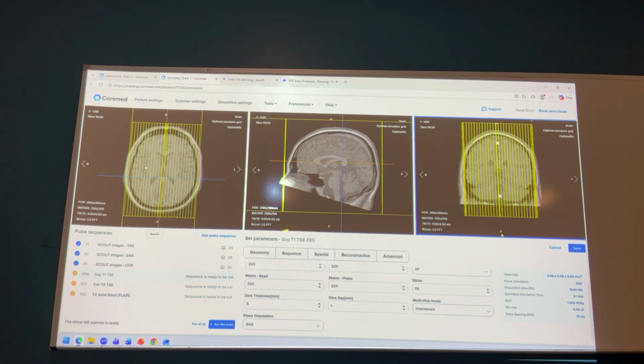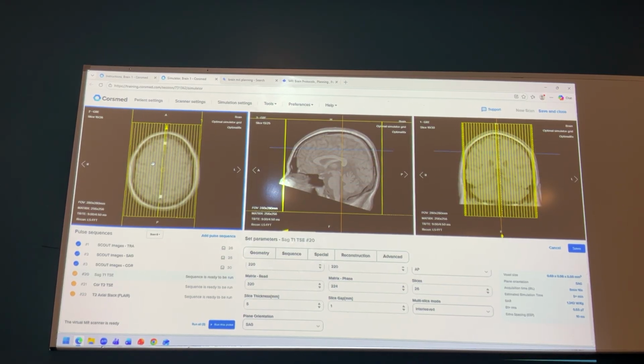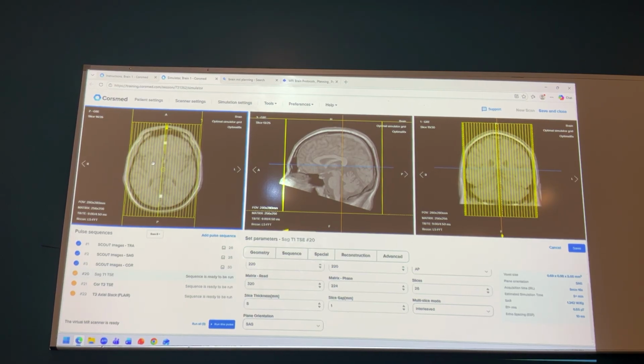On coronal, also check your axial. Now this looks good. Sorry, it reminds me of a question. How do you add to be wider? It says slices here. Oh, slices. At first it was 24. I went up to 26. And then if you need to move it, grab it by the circle right here and place it in the middle of the brain.